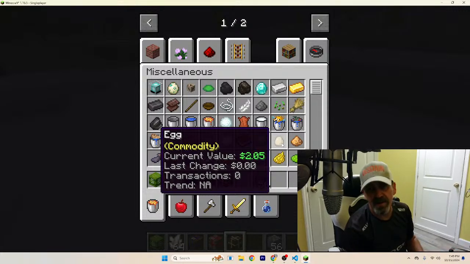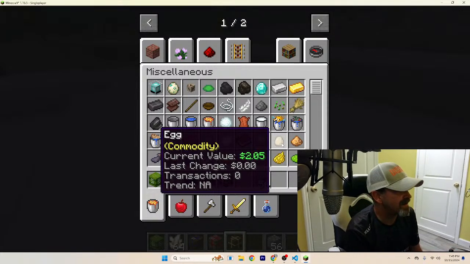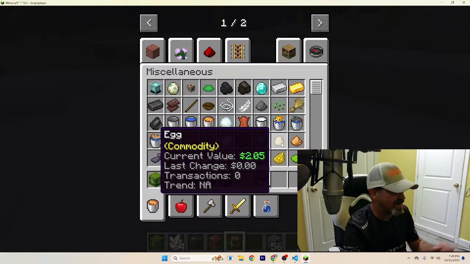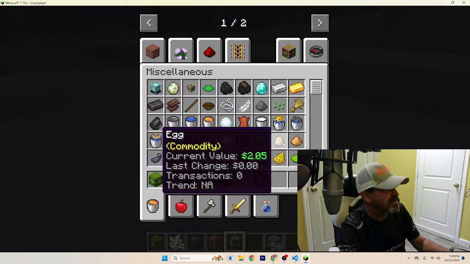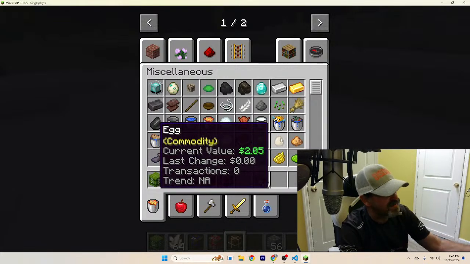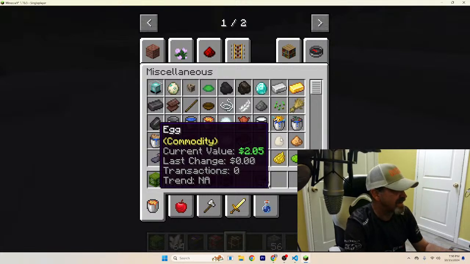There will be more in-depth algorithmic changes to the way that the commodities market actually works. But right now, it's changing every 10 or 20 seconds for testing purposes. It'll really only change once or twice every Minecraft day. Probably 2 times every Minecraft day. But right now, an egg has the potential of changing price every 10 seconds, just for testing.